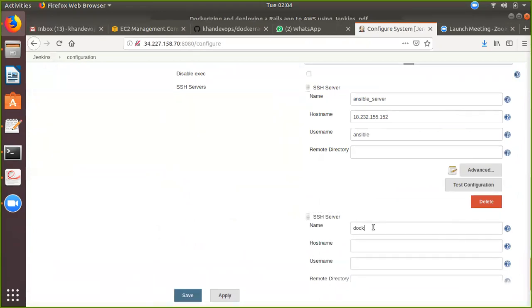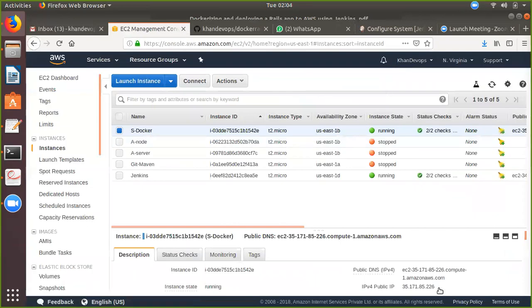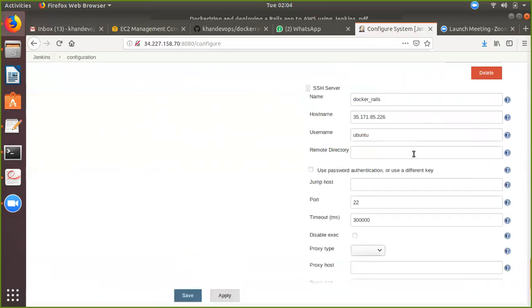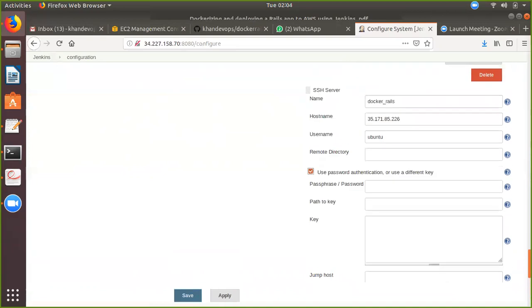I'll name it Docker_Rails. The server name and the IP of my Docker server would be from Jenkins. I'm creating a connection to my server, and the user would be Ubuntu. And for the password, I need to go into advanced, and it will ask me for the password here.